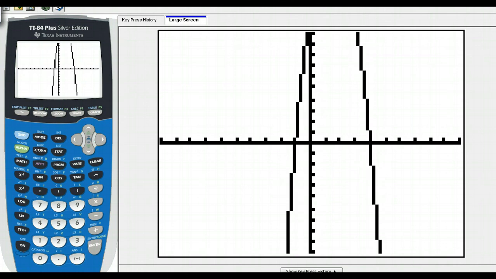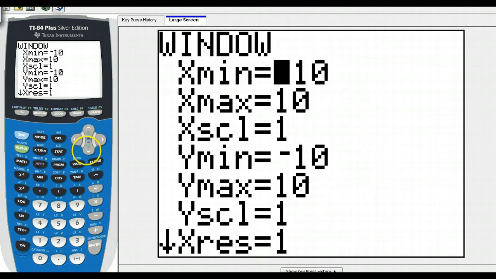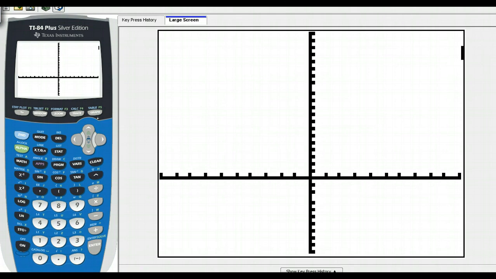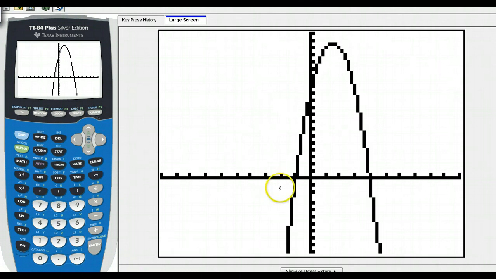So here's an example where I cannot see my maximum. So I'm going to change my window. That means my y maximum, I need to go up higher, needs to be a little bit bigger. So I'm going to try 20 and see if that works. Great, now I can see. This is an example of where our graph is opening down. So the highest point, our vertex, is our maximum. It's the highest point that it gets. So let's find that first.